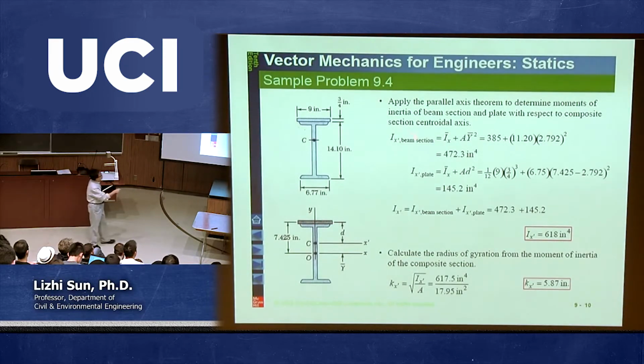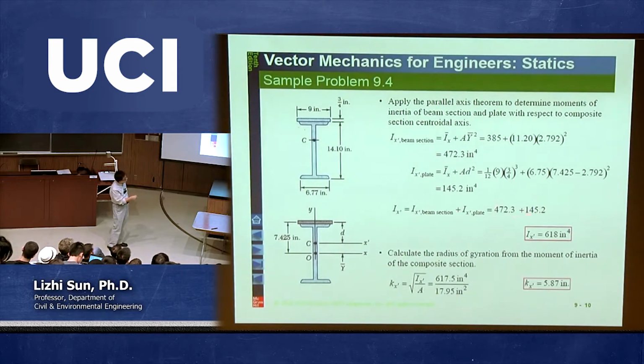So once we know the first part and the second part, now we use a superposition rule to simply add them together. Why can we add these two numbers together from a physical point of view? Because both are moment of inertia, and more importantly, each of them corresponds to the same coordinate system, which is called x prime. This one corresponds to x prime. This one corresponds to x prime. That's why you can add them together.